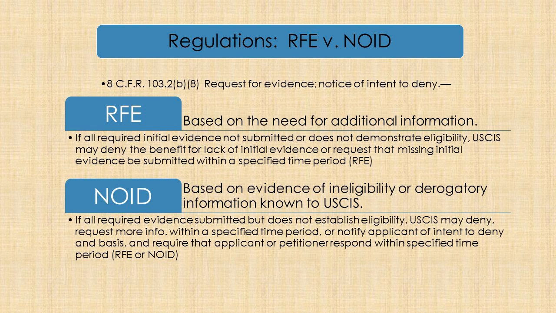The regulations regarding RFEs and NOIDs can be found in 8 CFR 103.2 and they apply to applications for benefits generally, but we will be talking about their application to I-360 filed for Special Immigrant Juvenile Status today. RFEs generally come into play when there's a need for additional information, such as when all the required initial evidence is not submitted. NOIDs generally come into play when the initial evidence is all on file but does not establish eligibility. The regulations are not exclusive as to when RFEs versus NOIDs should be issued, which is why each CIS office may vary in practice.